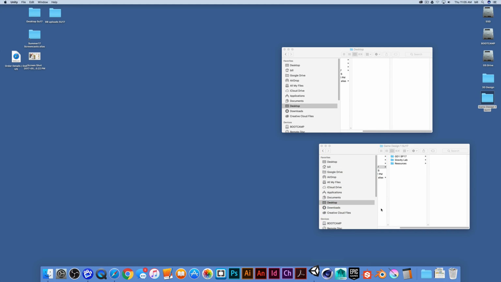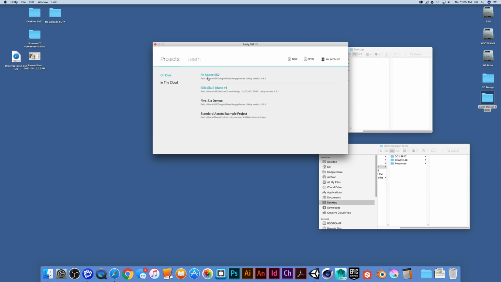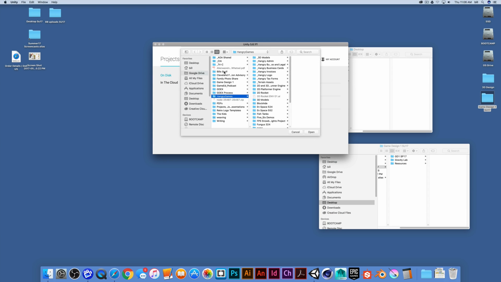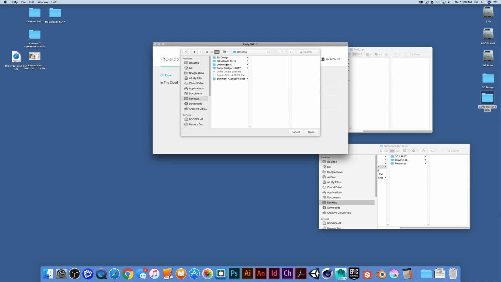So if I want my projects to show up in sequential order, I can experiment with the naming conventions. Now, when I go back to Unity, you'll notice that my Gravity Lab project is no longer listed in this directory. It's because we moved the reference. When I demonstrated my Gravity Lab build, I built to the desktop. I've moved that project reference when Unity wasn't open. Now it can't find it, and so therefore it's not listing it. If I want to open this project, I would go to Open. I would navigate to my Game Design project folder.